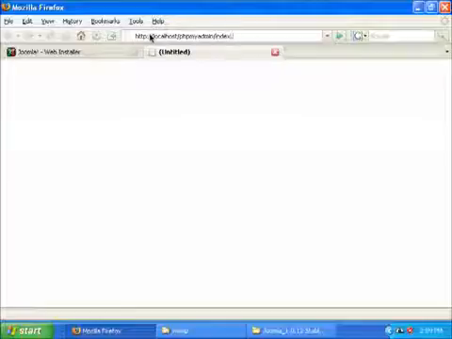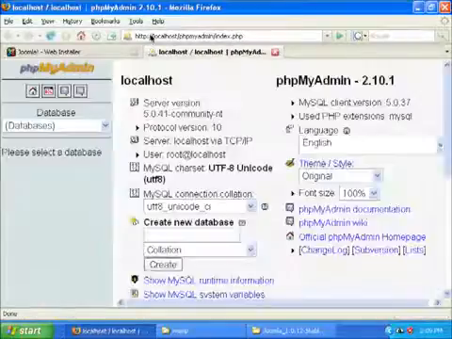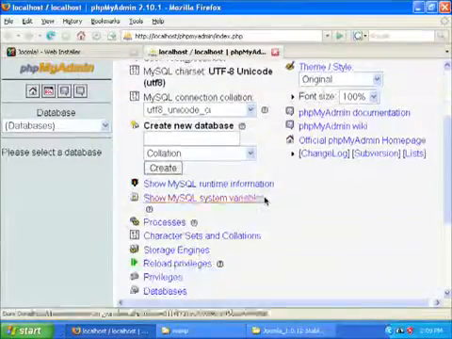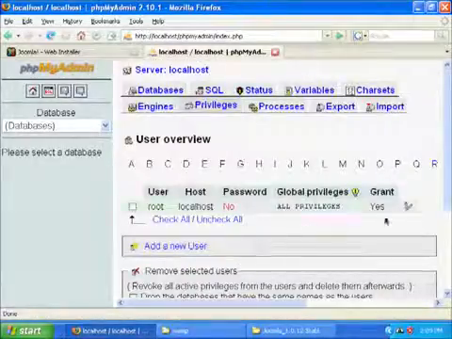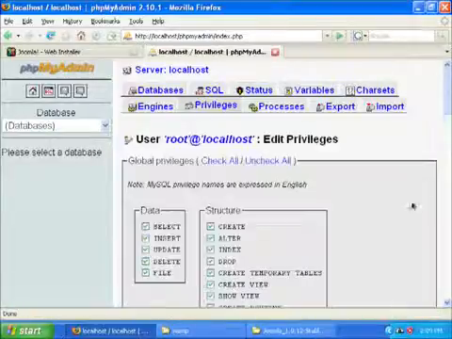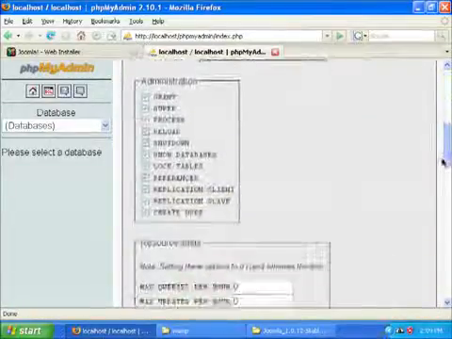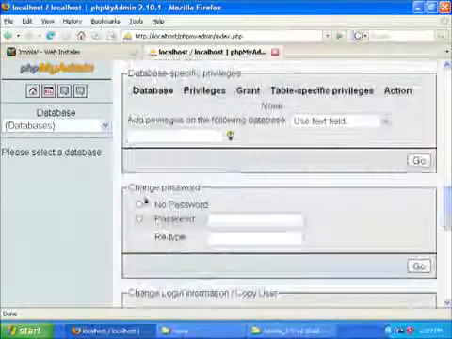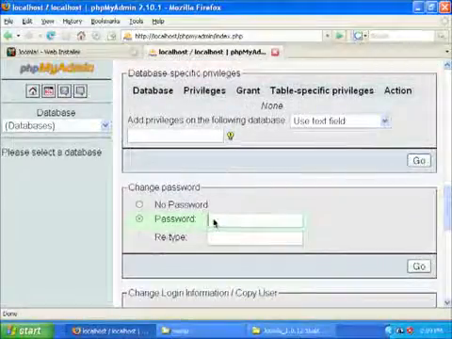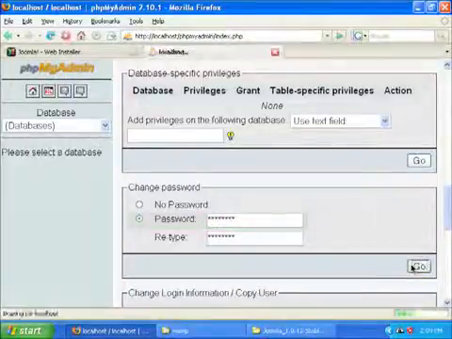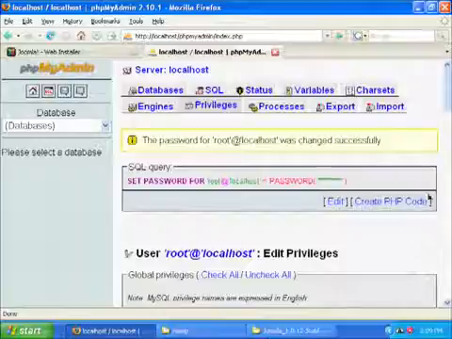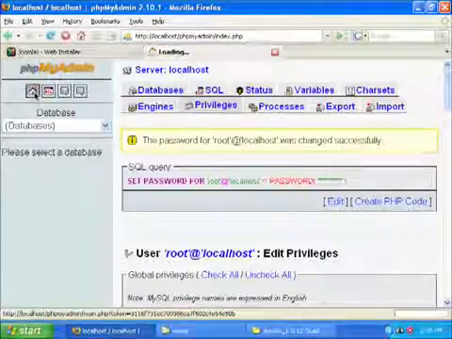Okay, so I'm going to open another window, and what we need to do now is actually set up, for security purposes, a different user just for Joomla. What's kind of nice on the WAMP stack, it comes with phpMyAdmin, so we can just go in there and go to the privileges, edit the root user, because the root user doesn't have a password right now, so we're going to go in and set a password for the root user. So I'm just going to say blah blah blah blah and go. Alright, now that just set our new password.